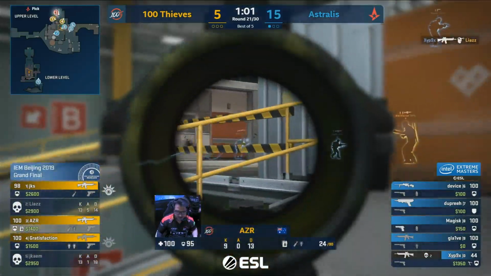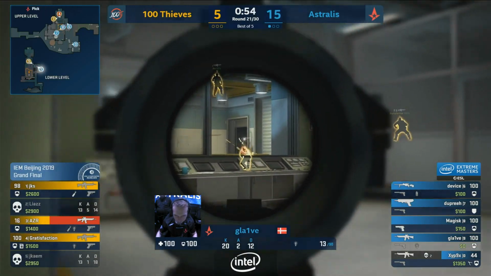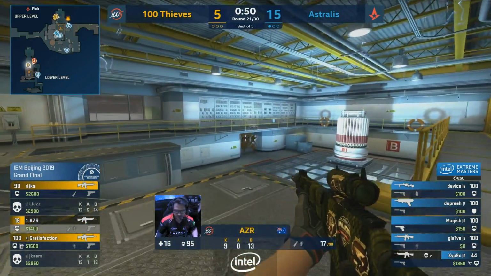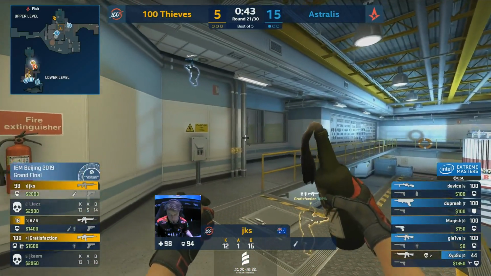Has to concede the ramp room, however, but that rotation is covered off in the fact that Glaive is already swinging back over from Secret and is in position. Baited out of the shot, however, but at least in position to do damage onto Azan. Yeah, he's still confident. Makes his way towards lower. 5 versus 3. Azan 16 HP. They'll have to commit towards low at this point.